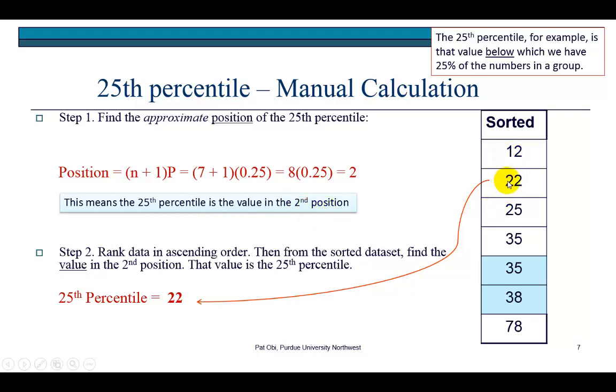Quite simply, one, two. This is the second position, and in this second position we find the guy right here, Mr. 22. So the number 22 is the 25th percentile, the number below which we find 25% of the observations and above which we find 75% of the observations from the sorted data sets.